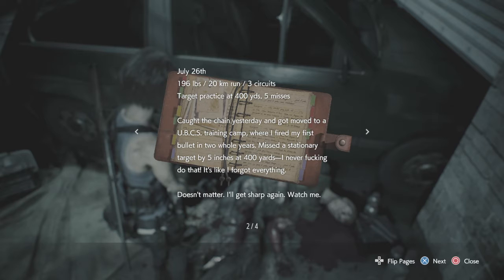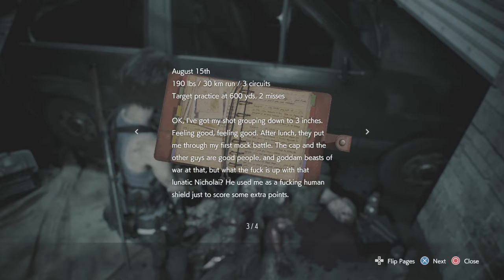196 pounds, 20 kilometer run, 3 circuits. Target practice at 400 yards, 5 misses. Caught the chain yesterday and got moved to a UBCS training camp. When I fired my first bullet in 2 whole years, I missed a stationary target by 5 inches at 400 yards. I never do that. It's like I forgot everything. Doesn't matter. I'll get sharp again. Watch me.